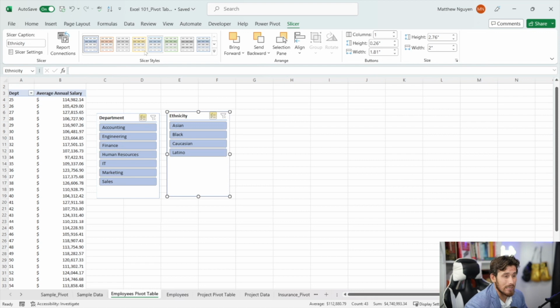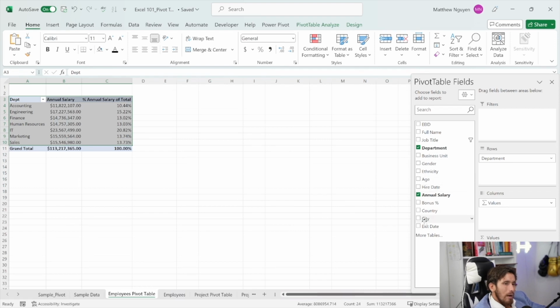And you can add as many slicers as you want to kind of slice and dice the data even lower and lower and get to the desired outcome of your data analysis in this case. So many cool ways to do this inside of pivot tables, and I highly recommend you utilize the slicer and timeline functionality built in. That way you can do a comprehensive analysis on your data. We can continue going down the route of adding more fields in our pivot table.